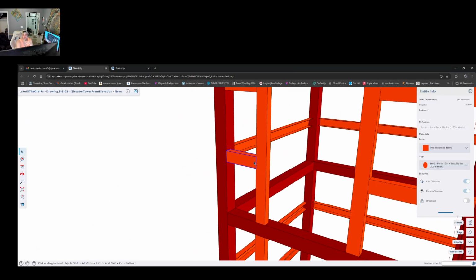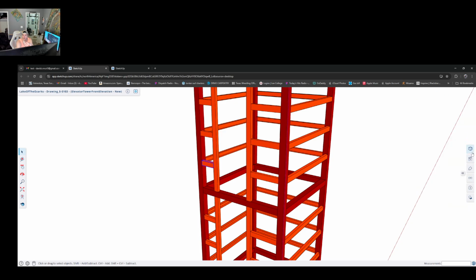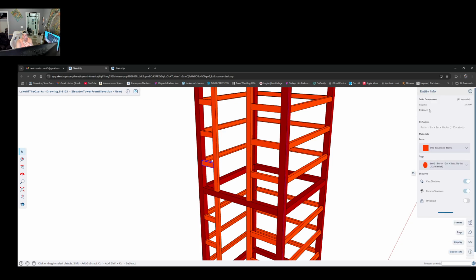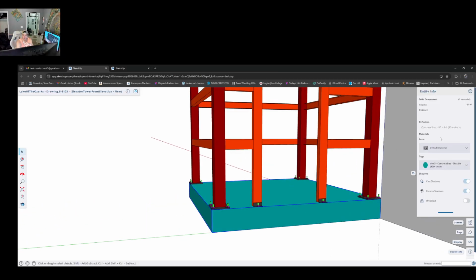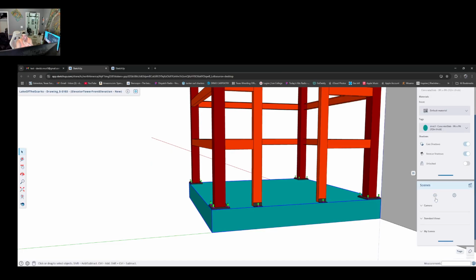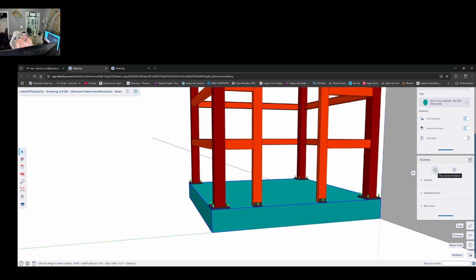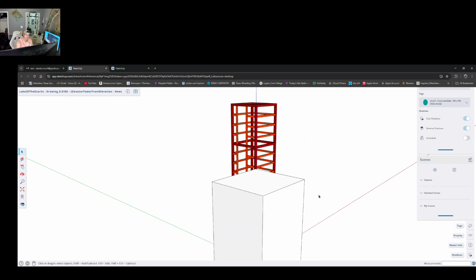There are different ways you can look around, but the other thing is that instead of the entity info, which will tell you what each piece is based on the definition, you can go down here to the scenes, and if you just push play, I did give it a little bit of an animation.